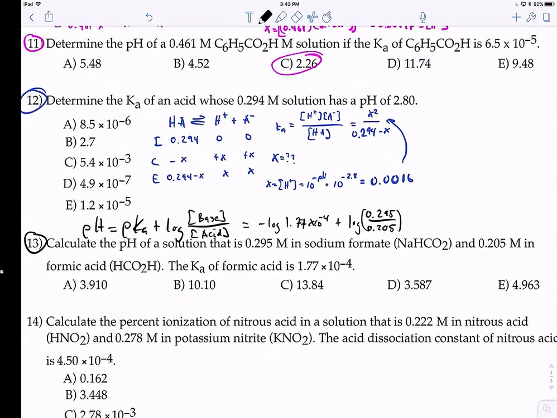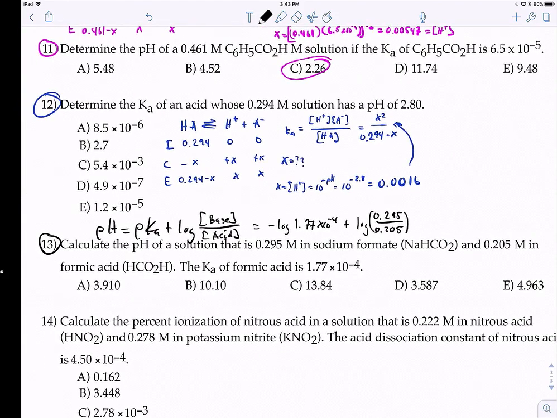Common questions are, how do I figure out which one's the base and which one's the acid? The base is going to be the one that has the alkali or alkaline earth metal in front of it: lithium, sodium, potassium, rubidium, cesium. It's usually going to be sodium or potassium, because the other salts are more expensive, or they're also biologically active. If you start throwing lithium salts into biological things, you can get adverse reactions, because lithium can be a mood stabilizer.